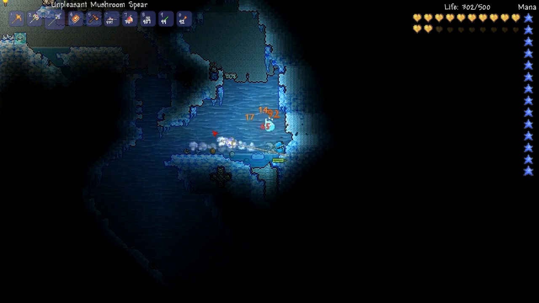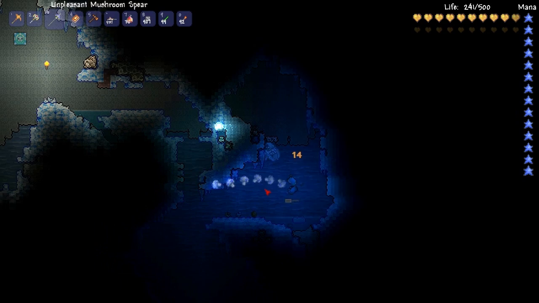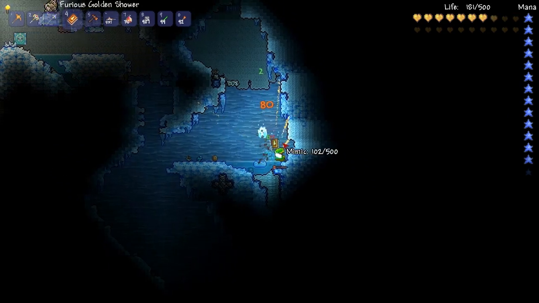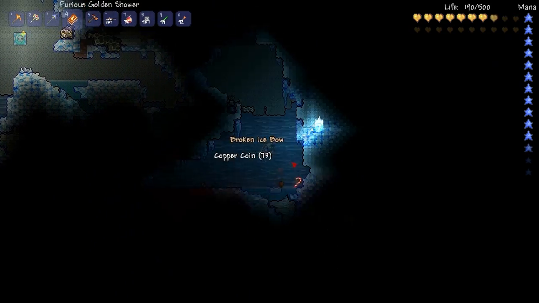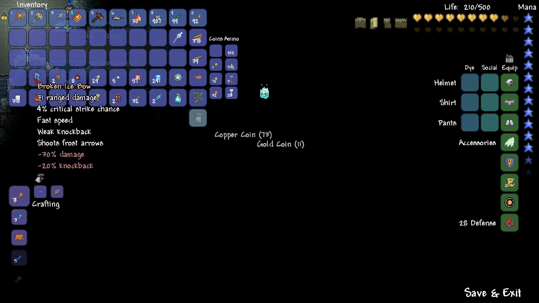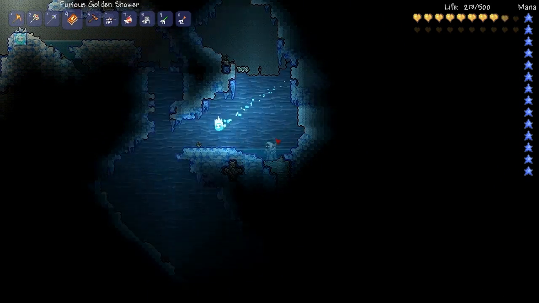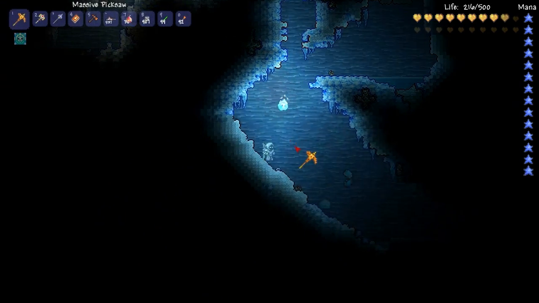Oh, it's not actually. It's a mimic. It got me again. Silly old mimics. Well, I don't know what mimics can drop in the frozen biome, if anything is even different. Oh, what did I just get? Frozen, or broken ice bow. Alright, well that's a thing I didn't have before. Shoots frost arrows. Hey, if it's something I didn't have before, that's an improvement, so I will take it.